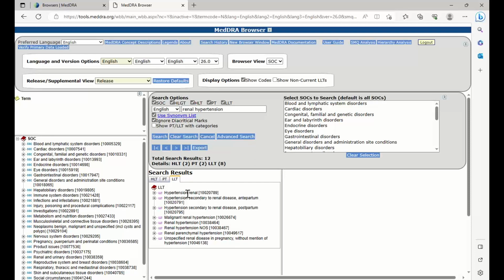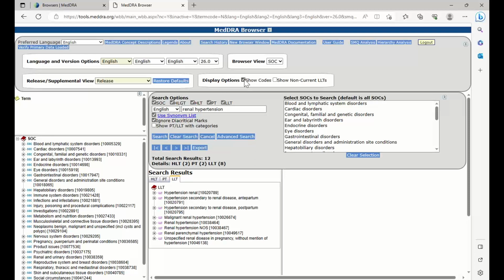That is depending on how you code the term. If your term comes in as a reported term of patient has hypertension renal, you would obviously code up here and that code would be used for hypertension renal. If it comes in, say, patient had renal hypertension and you want a closer code, then you would go down here and use this 464. So it all depends on what you're coding. You don't necessarily focus so much on the code.